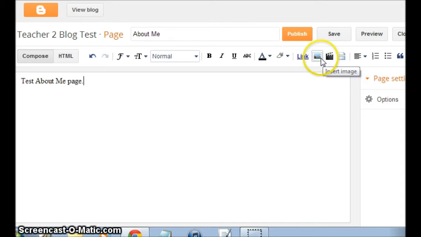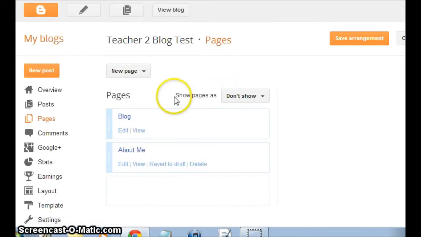You can add pictures, you can add hyperlinks, and we'll do that in a minute. But just to make a point here, you could save this, which makes it a draft and it's not public or it's not on the blog where people will see it yet. Or you can click publish, which actually does put it as a link on your blog. For right now I'm just going to publish that, and you can see it added it down here.